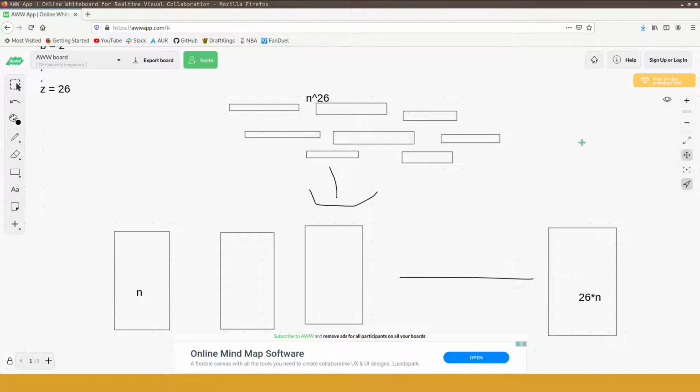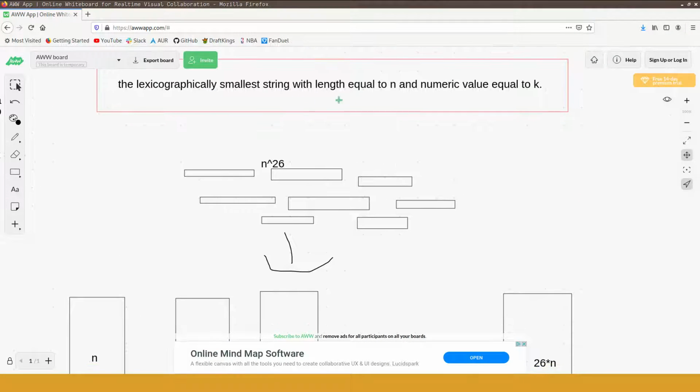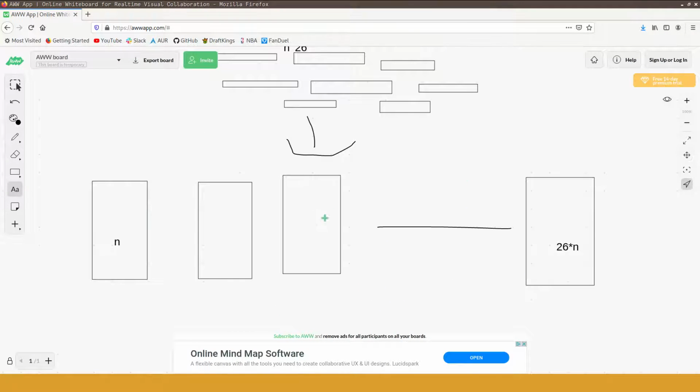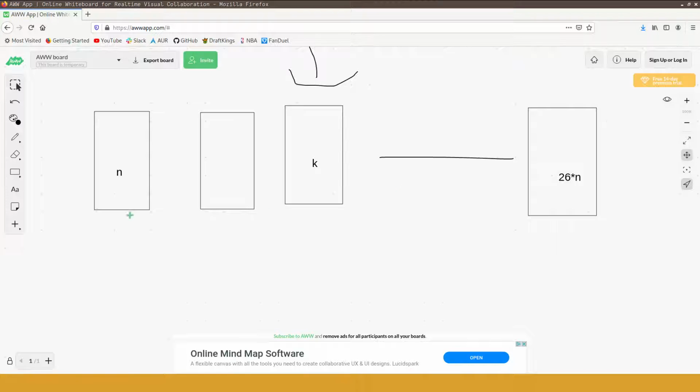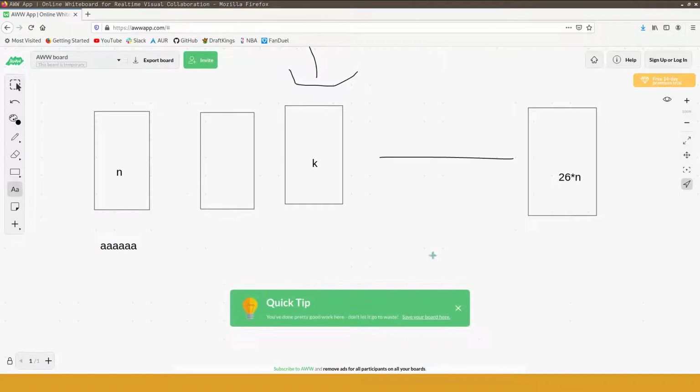Okay. So again, our question, what we're trying to do is find the smallest string with length n that has numeric value equal to k. So let's just say this is the kth box, right? The lexicographically smallest string in this box here would be our answer. Well, how do we find this? Well, if you haven't realized the pattern now, you will soon see the pattern. Okay, so what is the string that goes into this group? Well, in fact, there's only one string. Like we said earlier, it's the string with all A's, right? What's the string that goes here? It's the string with all Z's.